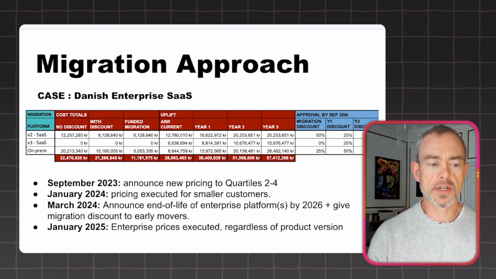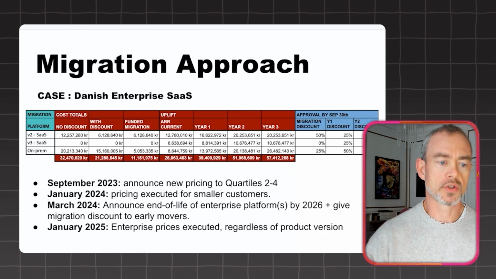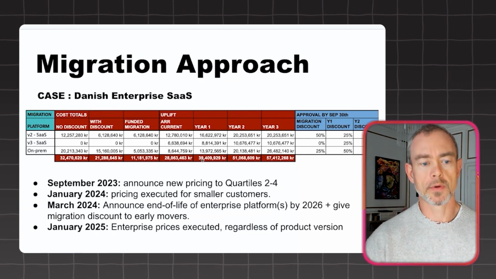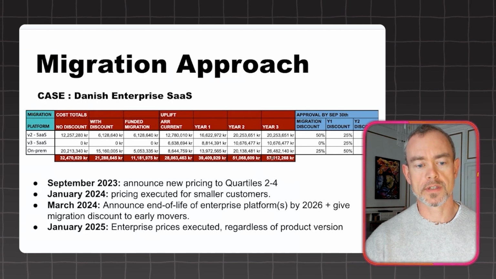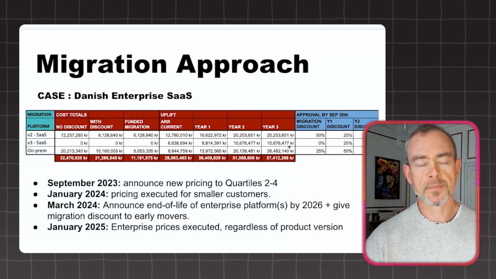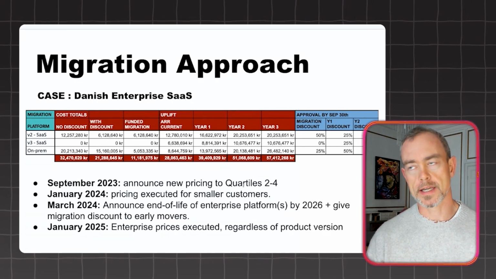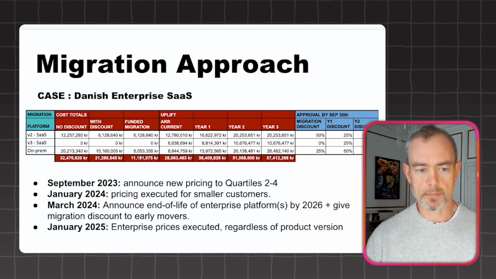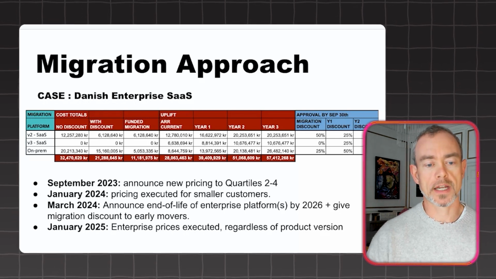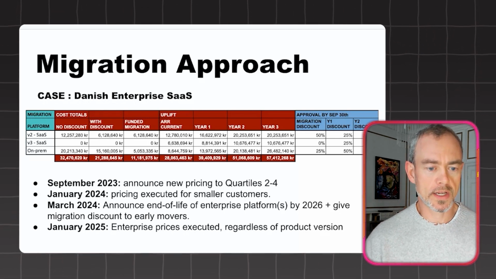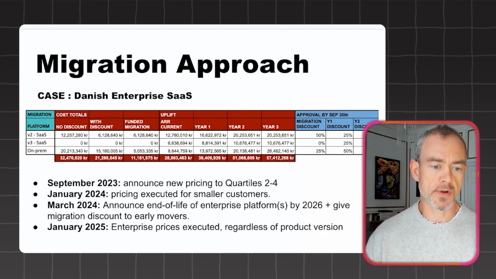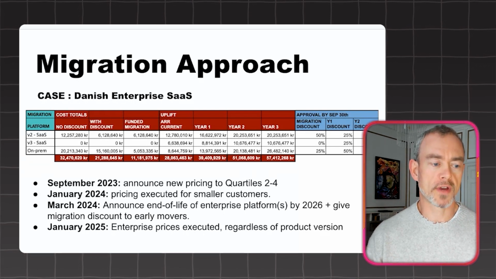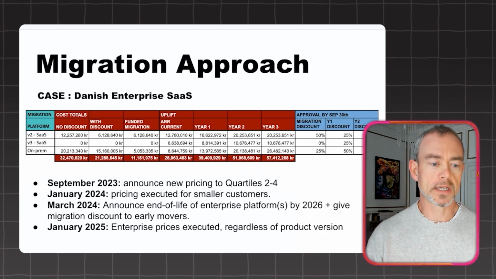So we say, hey, next year we go from 28 to 39 million. And then we go to 51, and then finally to 57 in steps, so that customers aren't, let's say, killed in year 1 on their budgets. But we still get to that fully ramped price in 3 years, after which, of course, we can raise prices again in a more normal fashion without doing this big correction.